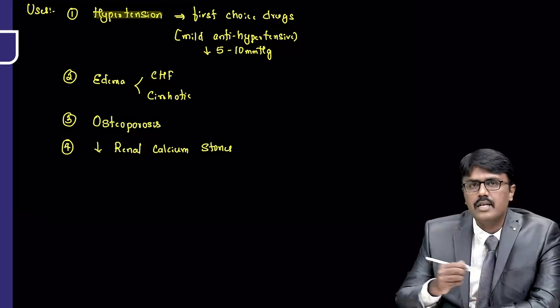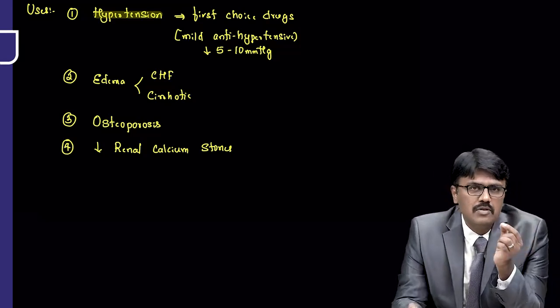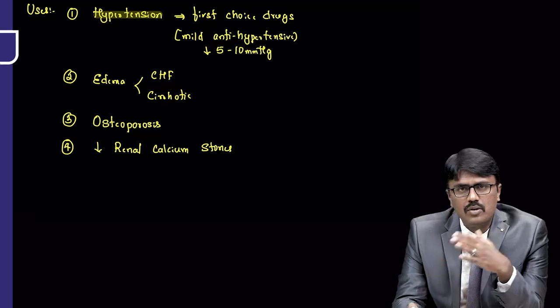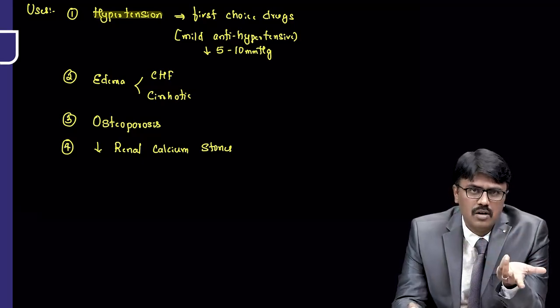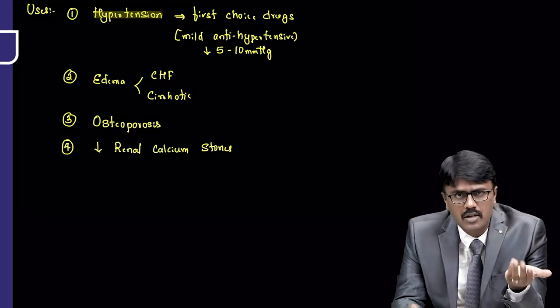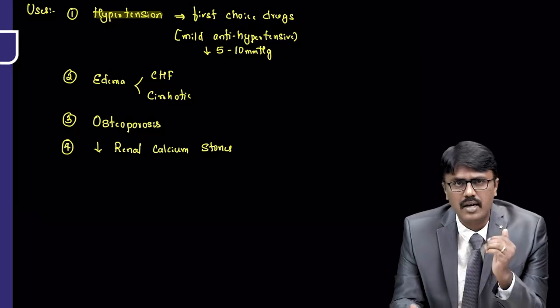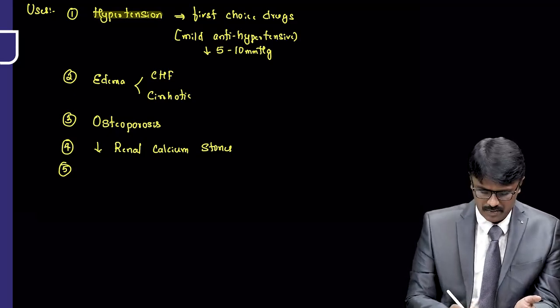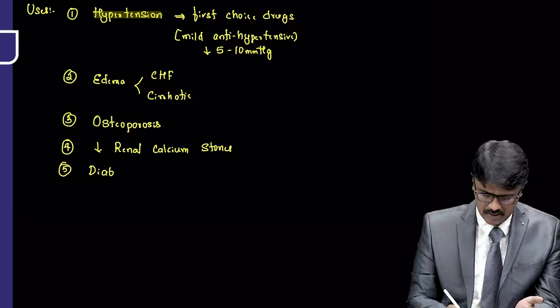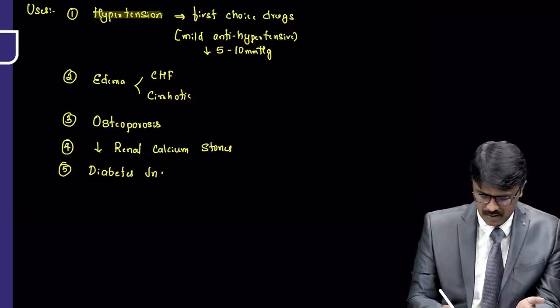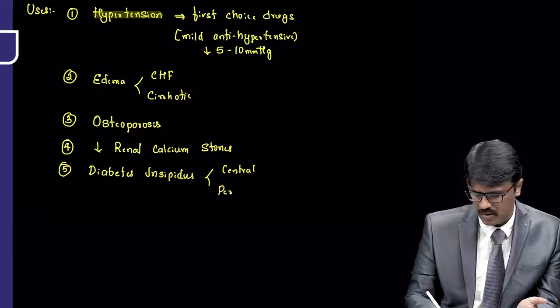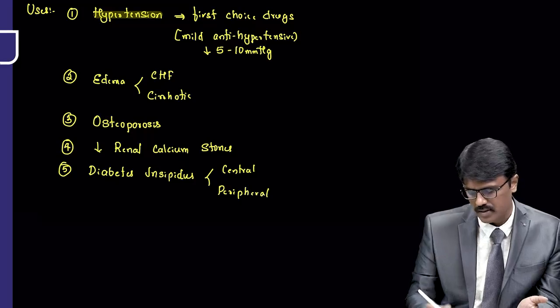Now, how do they decrease renal calcium stones? Because if calcium comes from the nephron, it will go to the calyx, then the ureter, bladder, urethra. So if calcium is not at all coming, then where is the question of renal stones? So if the patient is prone to renal stones again and again, then you can use these thiazides. So they can decrease the risk of calcium stones. Number five, these are used in diabetes insipidus. There are two types, central and peripheral. In both cases we can use these thiazide diuretics.